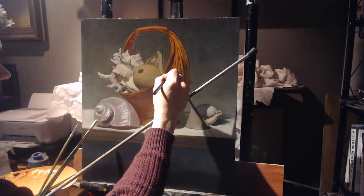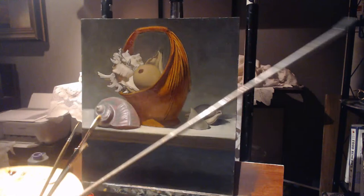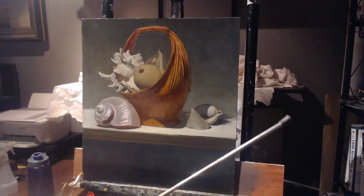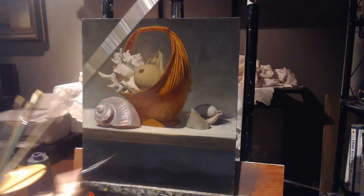but I'm going to keep all the self-loathing and cuss words to myself and pretend this is going super, super smoothly for all of you. No, so far so good. No cuss words yet. It's all good. But I'm actually surprised it's going so well. This usually takes a little bit of design work before you even realize whether it's working or not. And I think it's going pretty good. So we'll just keep our eye out for that.